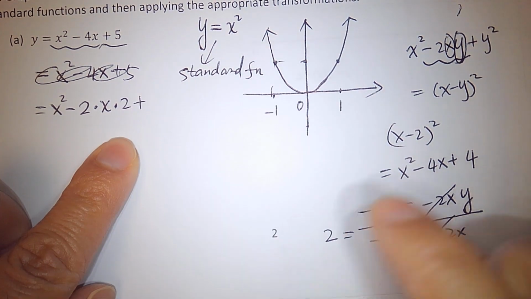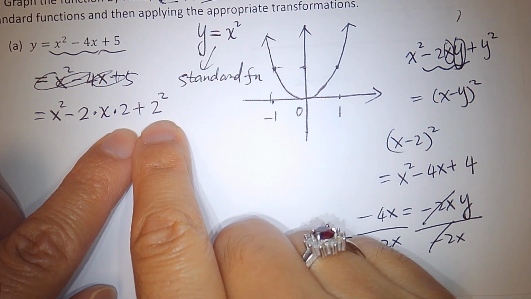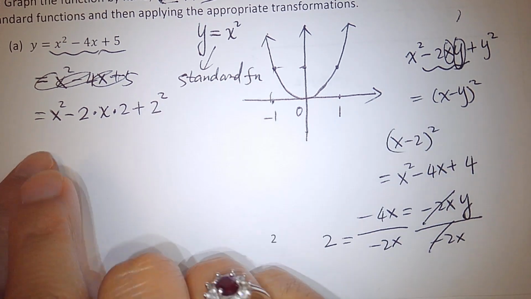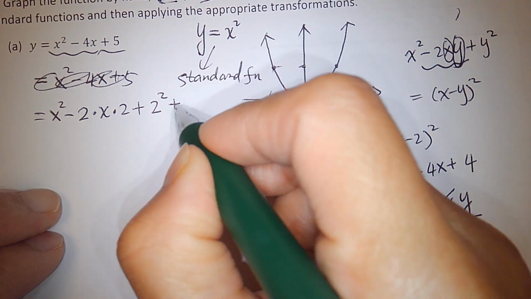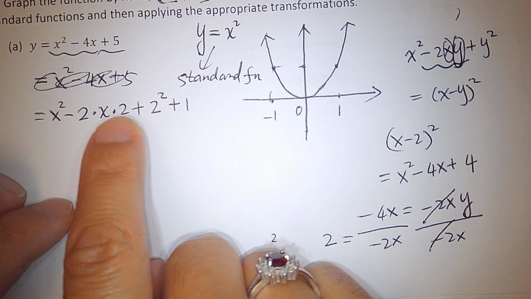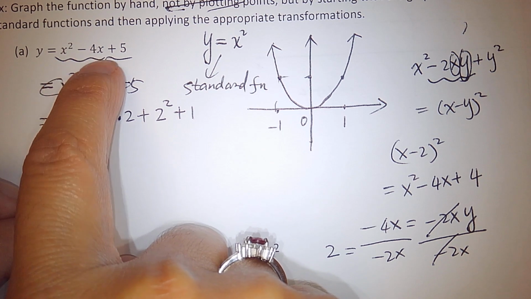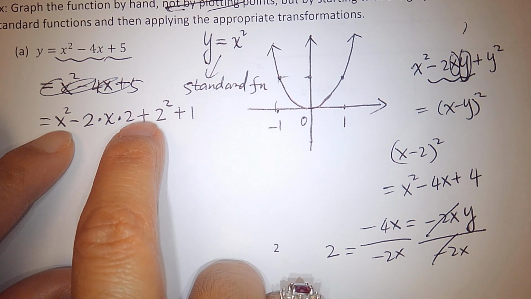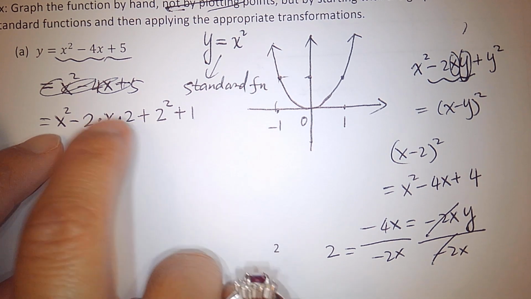So, when we figure out y equals 2, so y is 2, so y squared is 2 squared, right? However, this is x squared minus 4x plus 4. In order to balance with the original function, we need to add 1, right? Why are we adding 1? Because we have to balance the function. Because we originally had x squared minus 4x plus 5. Now we have x squared minus 4x plus 4. That's not enough, right? We have to make sure this line equals that line, right?